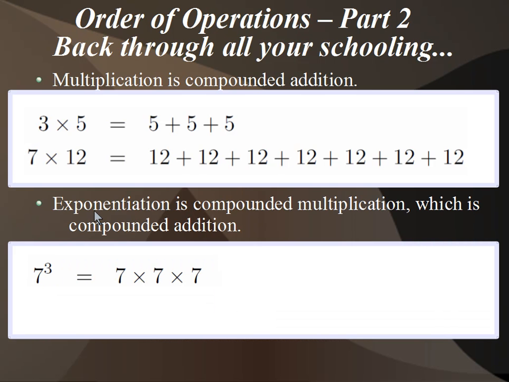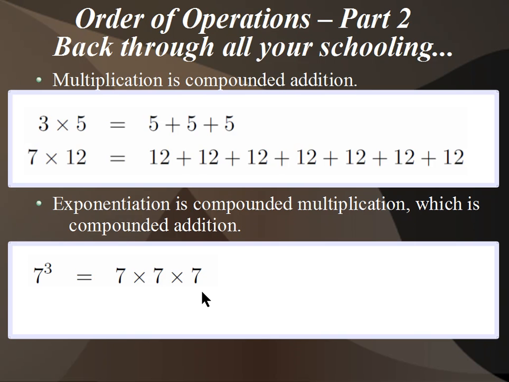In the same way, exponentiation is compounded multiplication. So with exponentiation, we know something like 7 to the third power. That means 7 times 7 times 7. Note that it's not 7 times 3. Occasionally I'll have students who want to make 7 to the third power 7 times 3. Well, if it was 7 times 3, we'd just write 7 times 3. This is something different. It means that I'm multiplying 7 three times together. And I get a much, much, much larger number there.